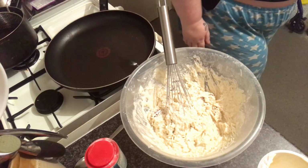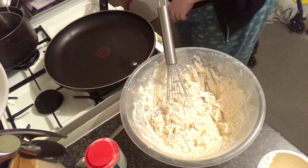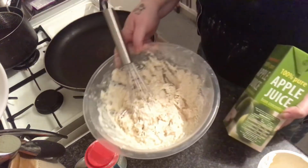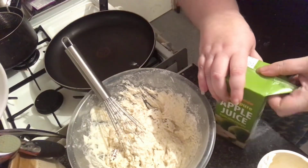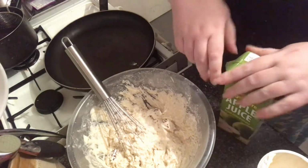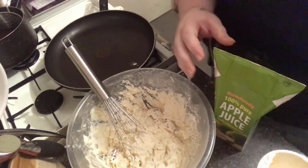What do I have? And none on the bench over there either. But what I do have is some apple juice. So I'm going to use the apple juice and chuck that in there as well, just to loosen it up a bit because that's quite thick. It'd probably make really interesting muffins. Not gonna lie, probably would make really good muffins.